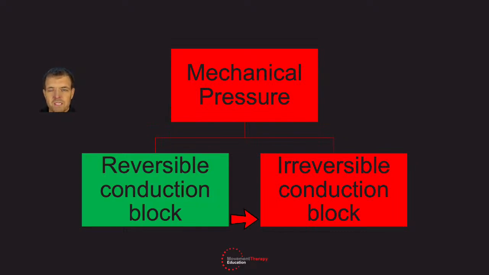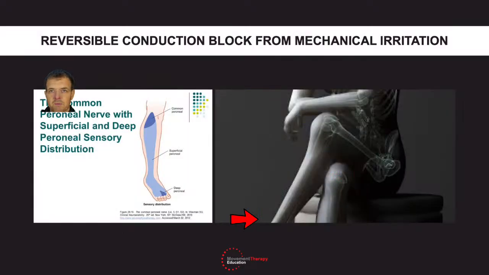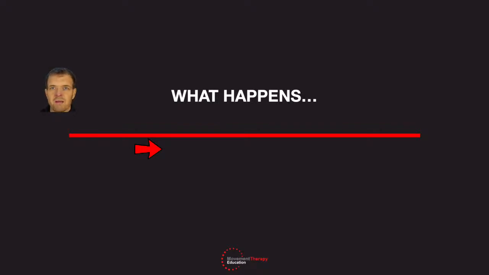And we've probably all experienced reversible blocks, something like this, where you cross your leg over, you compress your common peroneal nerve around by the fibular head, and then it makes the outside of your foot and down the side of your leg go a bit numb. Okay, and then as soon as you move your leg, it's all good. So it sorts itself out again. So that's a reversible conduction block. Another one may be that you've been sitting on the loo for too long and your legs go numb. Okay, so common things like that are good examples of reversible ones.